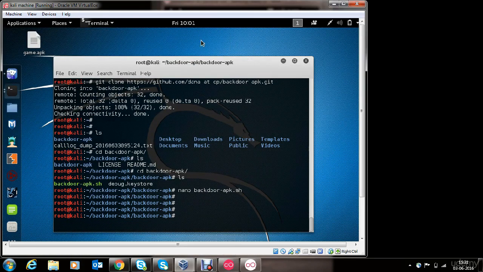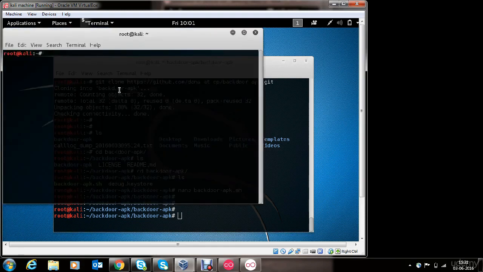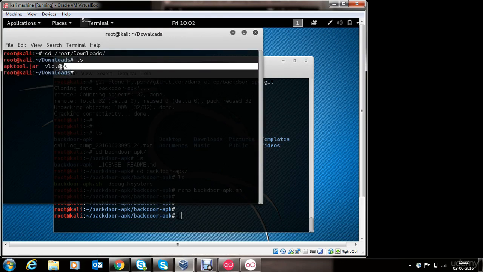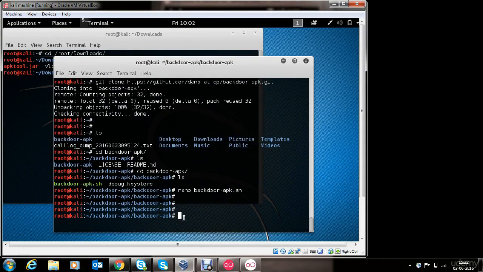Now I have a VLC app which I have downloaded from the Play Store. I'll show you. I have the vlc.apk file. Now in the backdoor-apk directory where we have this backdoor-apk shell script, we will copy the vlc.apk.